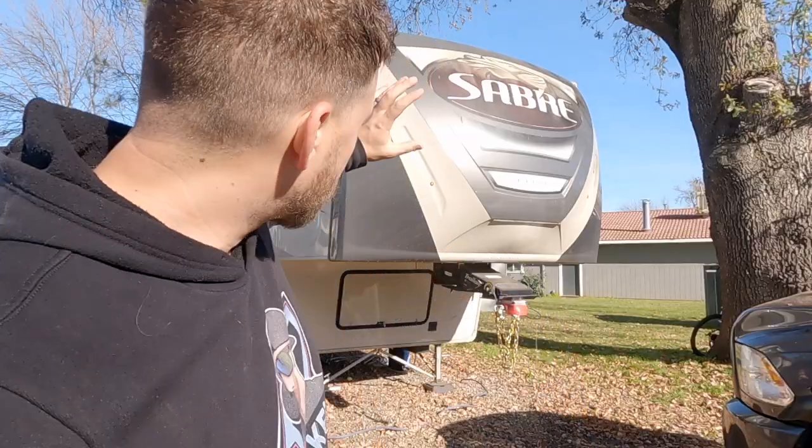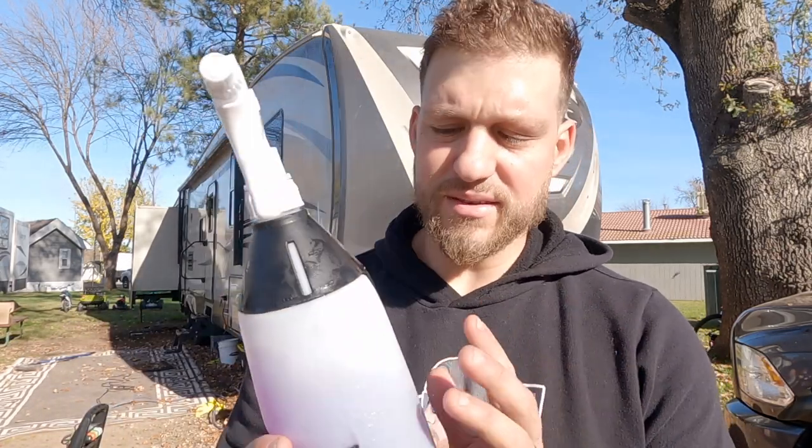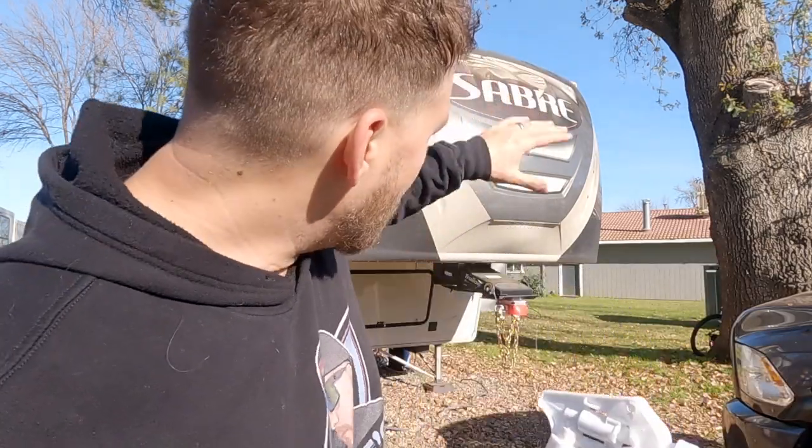All right, guys, so we are gonna start off on the front here, on the front cap. What you're gonna need for this process is your foam cannon, and this is straight Super Clean. Super Clean is a good degreaser that's gonna help get off the bugs. So I'm gonna give it a nice rinse, and then we're just gonna mist this around the front, and then we're gonna brush it, pressure wash it, and that's it. All the bugs, everything is gonna come right off.